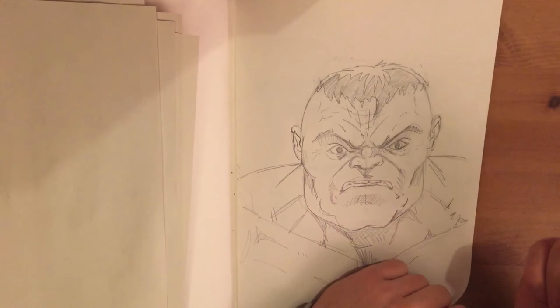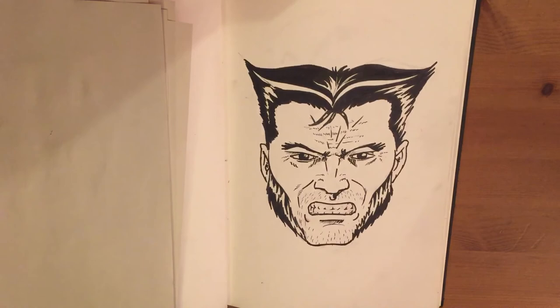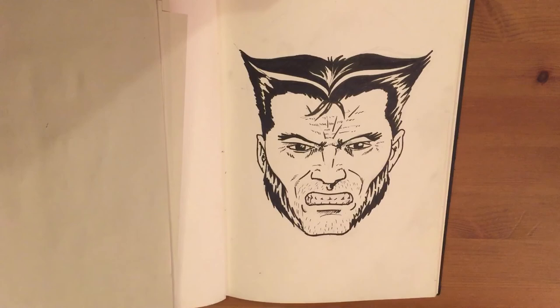Yeah, and last but not least, some of you might recognise this Wolverine from a previous episode. And I hope this has given you some food for thought, and it inspires you to go out and practice doing your own superhero portraits. And the more you do practice these, the more competent you'll get at them, the more Marvel they'll look.